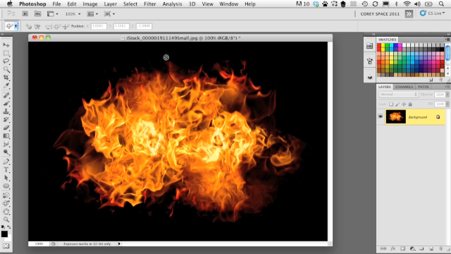Now, with all the cool new additional 3D features in Photoshop CS5 Extended, we mustn't forget some of the earlier 3D features, namely the 3D postcards, which are actually really quite powerful in giving you some really interesting effects when you just experiment with them and try some interesting things. Like in this case, we're going to create a fire logo.